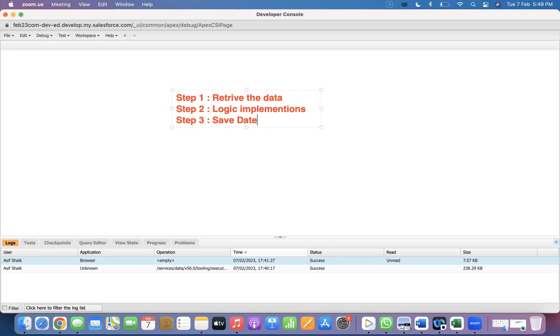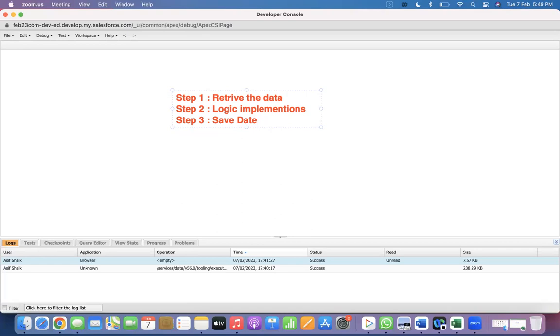You have to understand what data I need to retrieve. For that, what variable I need to declare. Once I get the data into my variable, how to process the data? That is logic implementation, processing the data. Once the logic implementation is done, how will you save the data? Once you withdraw $1,000, the remaining amount should be sent to your server.